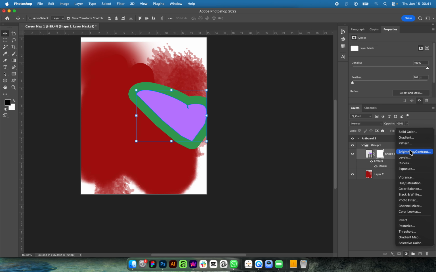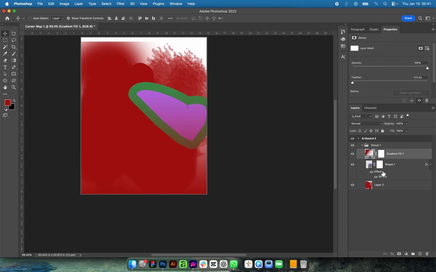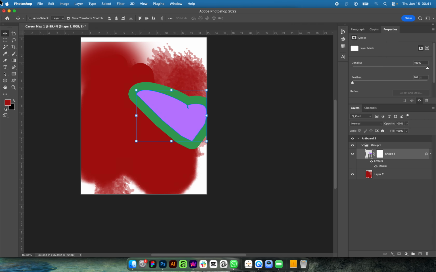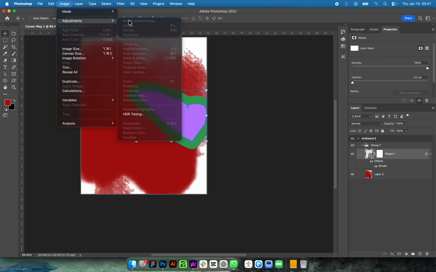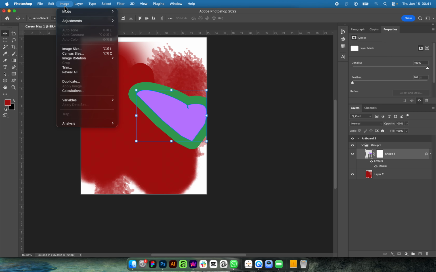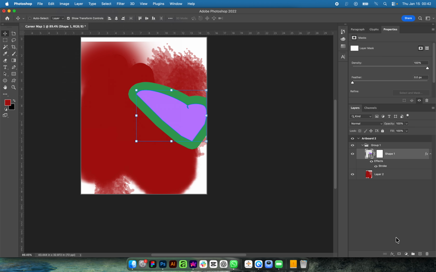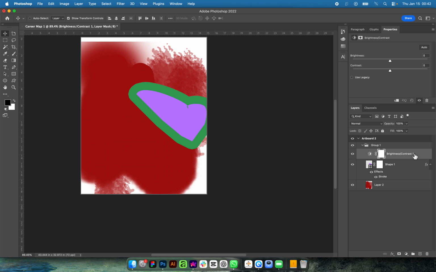Then these are adjustment layers. So adjustment layers, they are layers. As I click on it now, it became a layer on its own, and you can use it to adjust the way something looks. You understand? If you come to Image, for example, you can see Adjustments. These things you're seeing here, you're going to see them here. The difference is that these ones are like adjustment edits. If you had an image, you can change the brightness and contrast, but this one is like a layer. Do you get? Yeah.